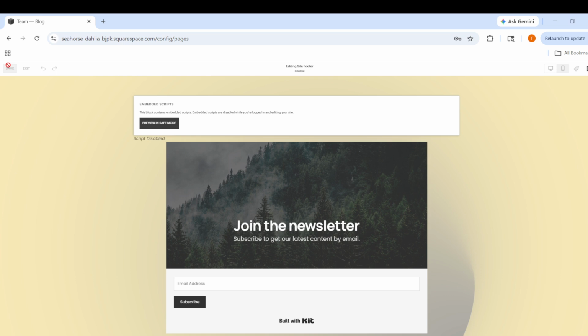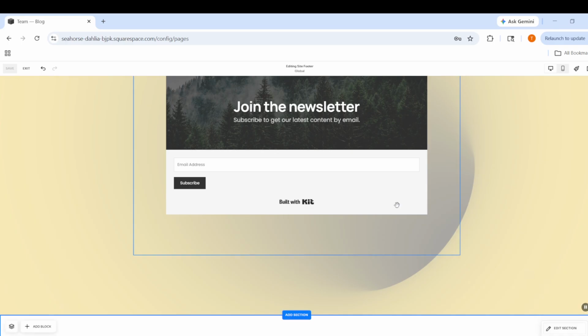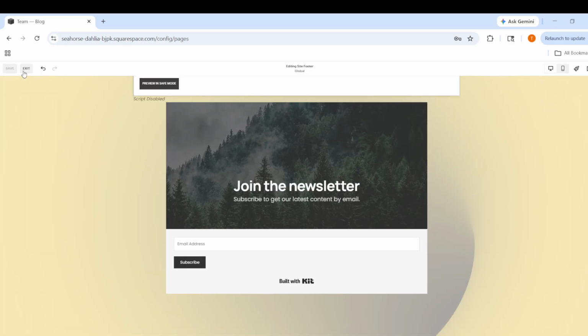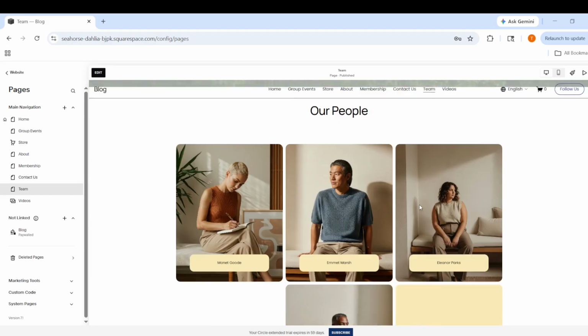At this point, you have created and customized background art on your Squarespace 7.1 Fluid Engine page. If you want a different effect later, you can return to the same section, open the background art settings again, and adjust the pattern further. That covers everything you need to know, and that is all there is to it.